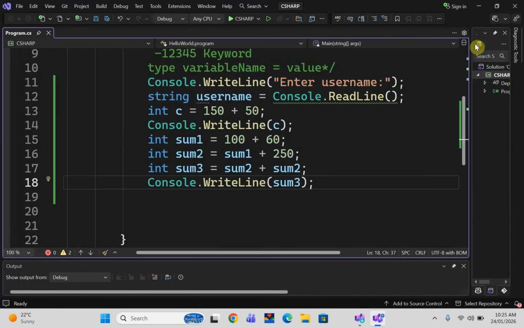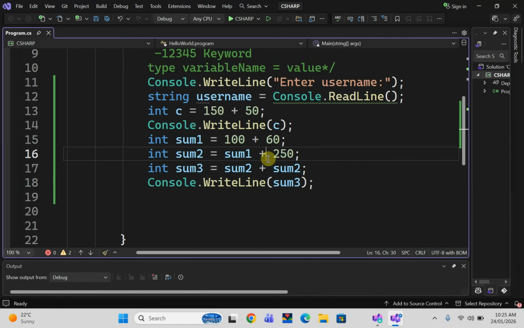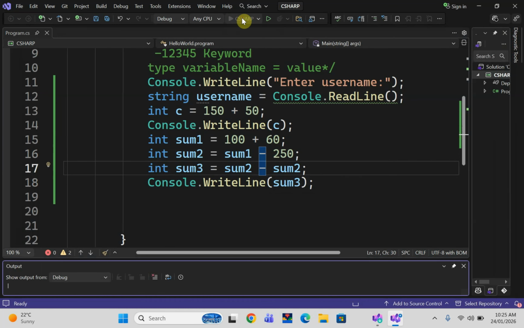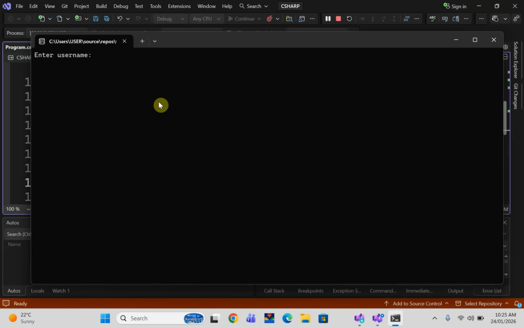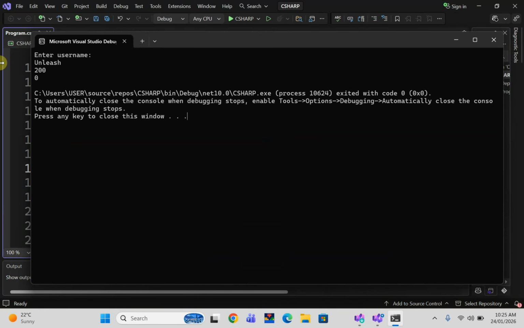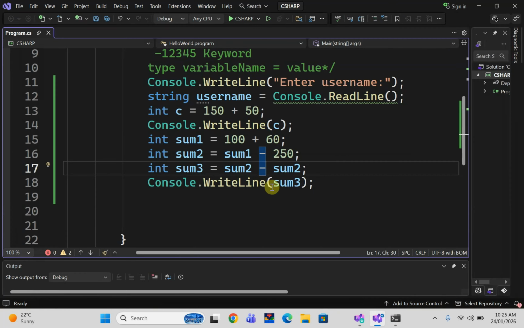Let me give you an example. Here we can use minus, and here we can also use minus, which is subtraction. Let's run. You see, now we have 0 as the output.